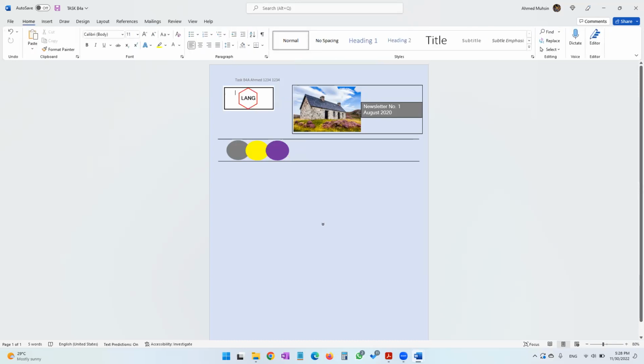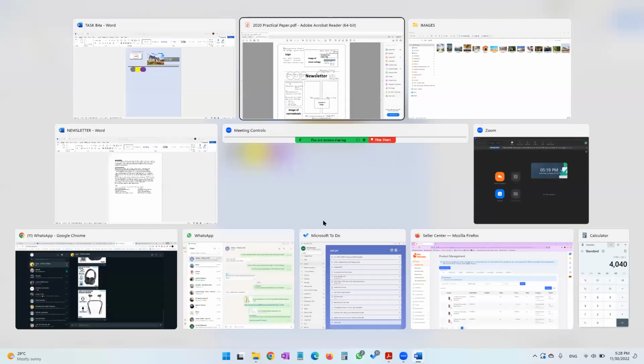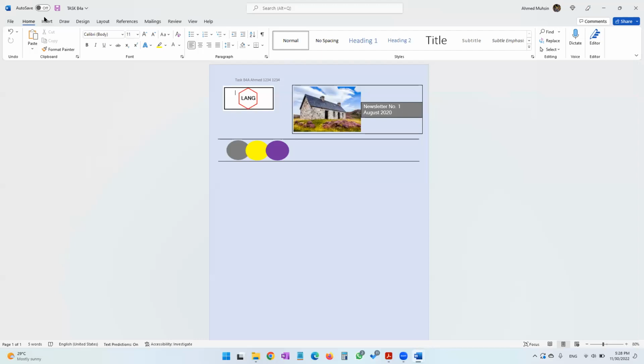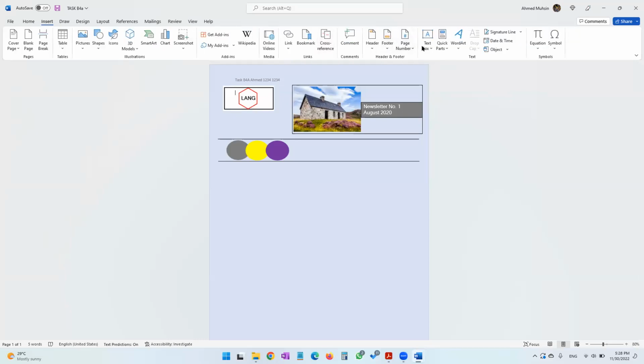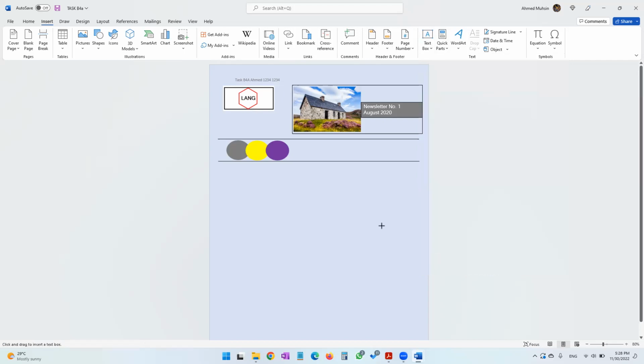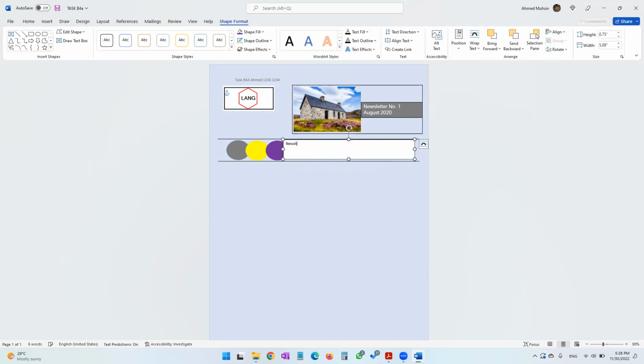The next thing that needs to appear is the text newsletter. As you can see, half of the letter N is on top of the purple fill. Let us first insert the text. Thereafter, we can do the size adjustment and all that. So let's come into insert, text box. Text box is over here. Draw text box somewhere from here to here, and let's put the text newsletter.